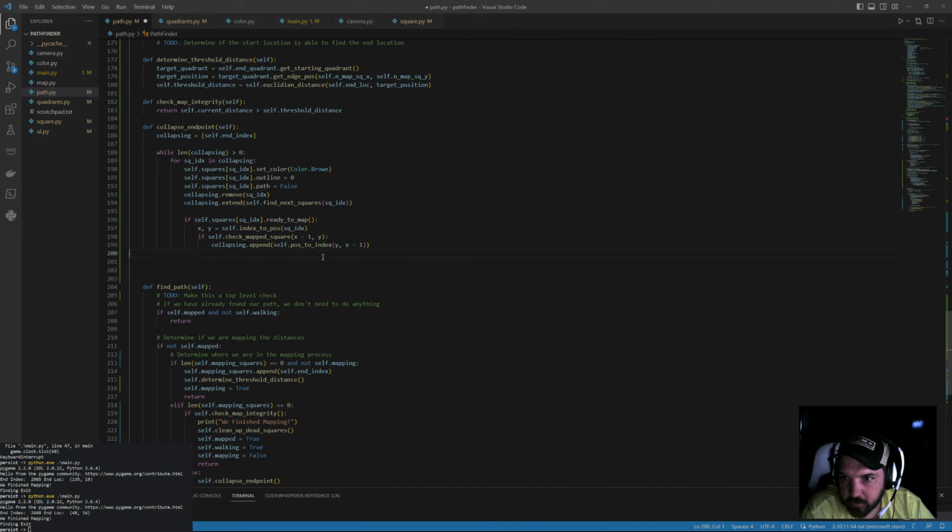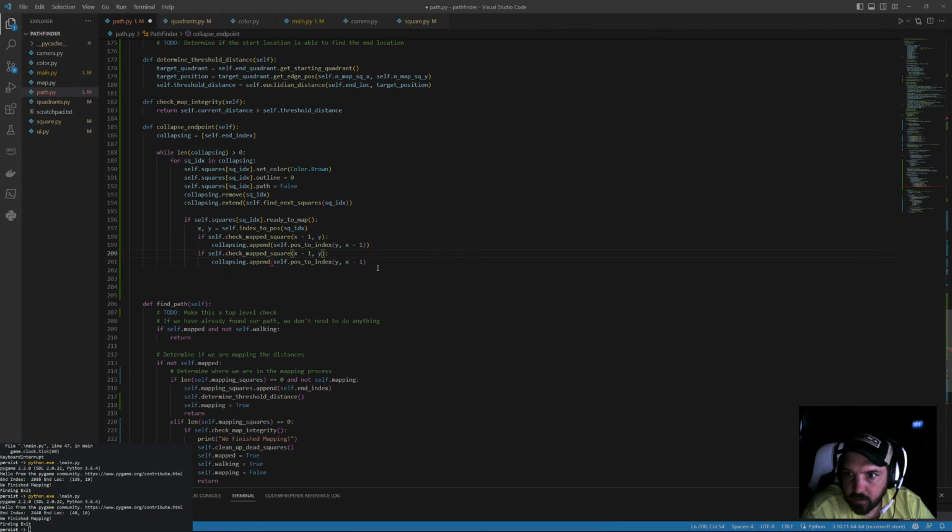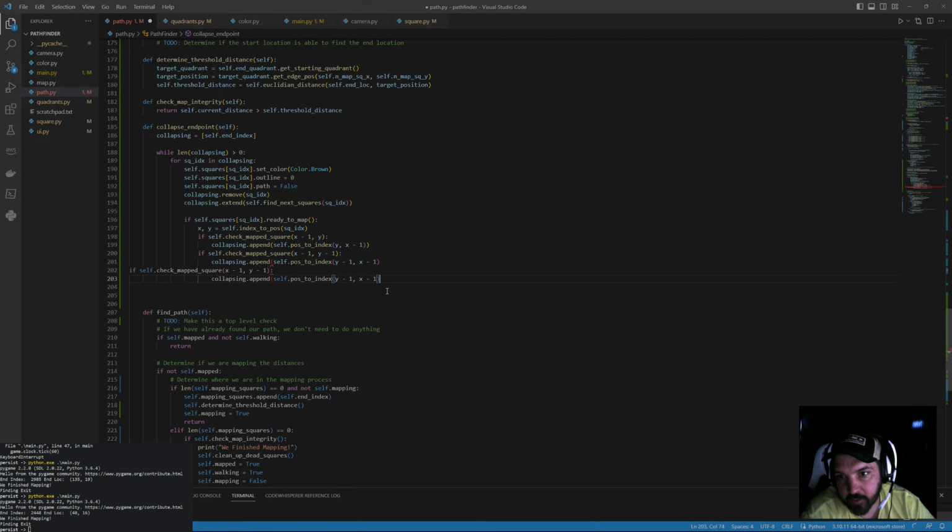I know this is probably gonna drive some of y'all crazy. X minus 1, y minus 1. We're gonna do all of these surrounding squares because we already know this area needs to be collapsed. We're gonna grow it as fast as we can.